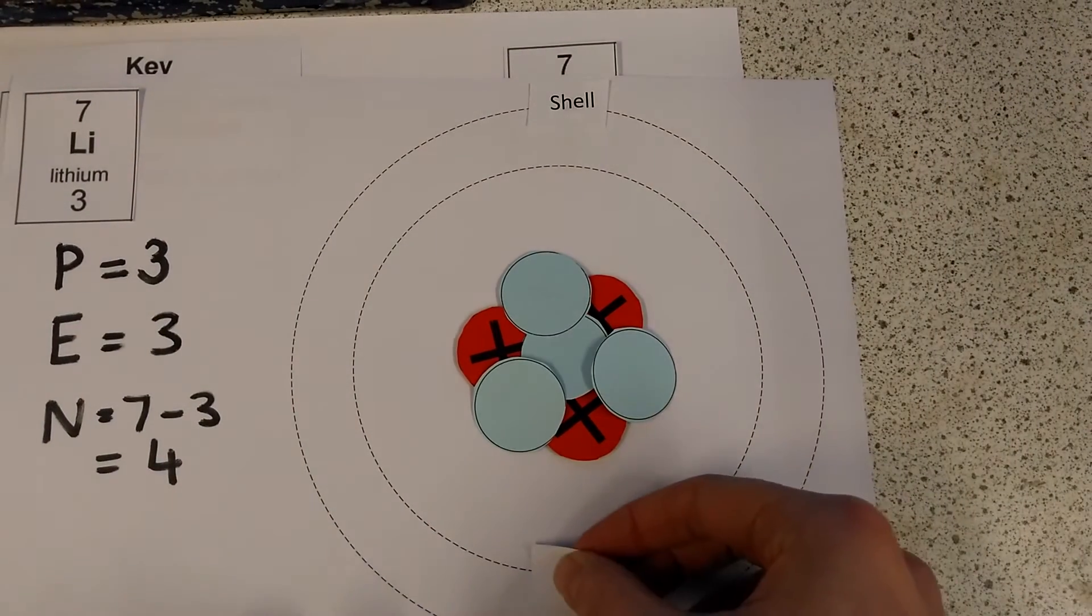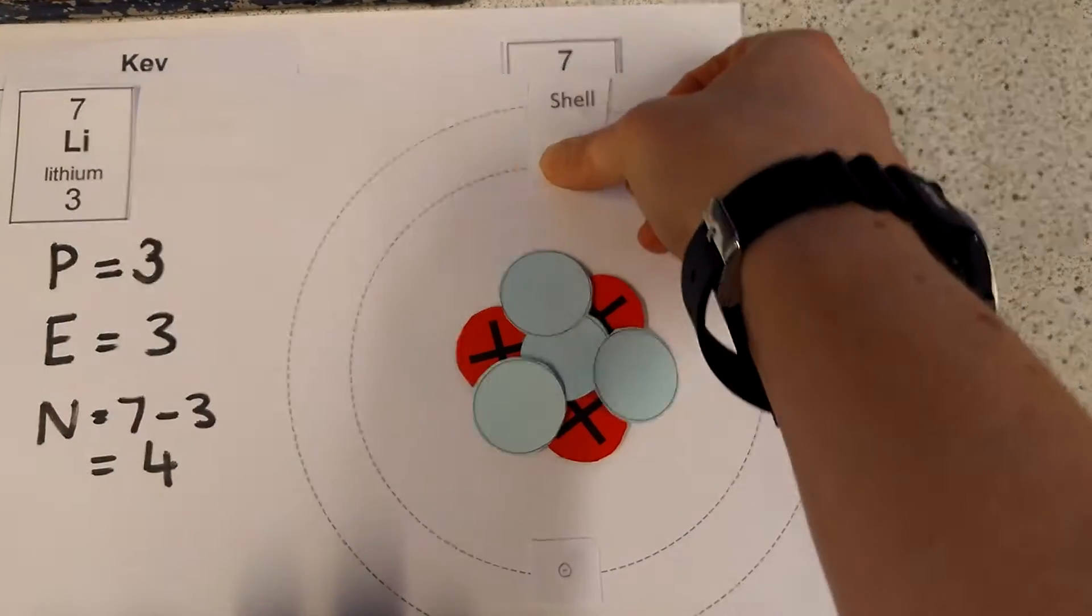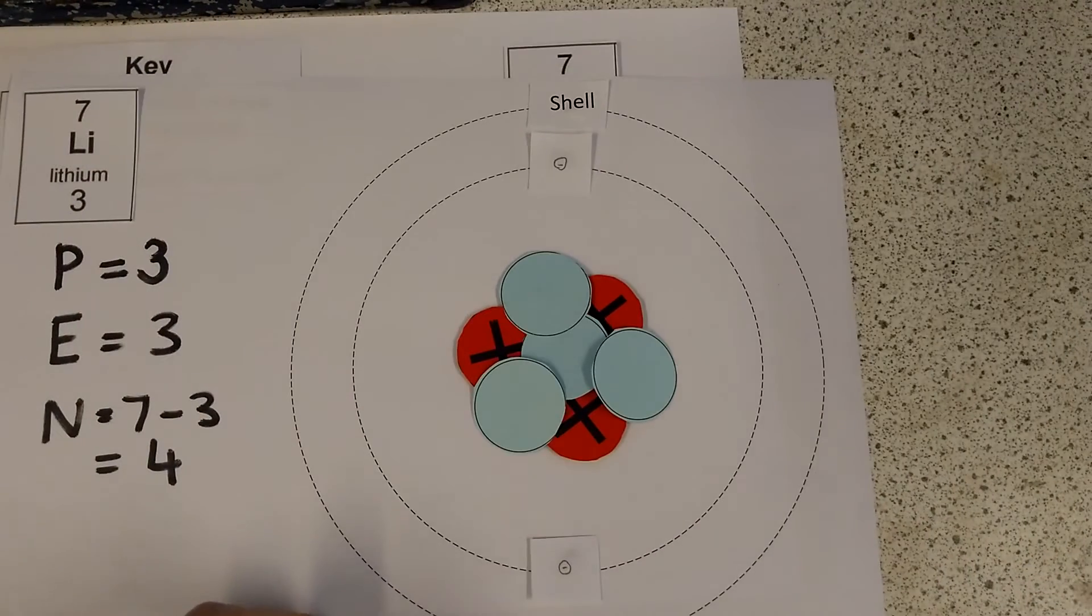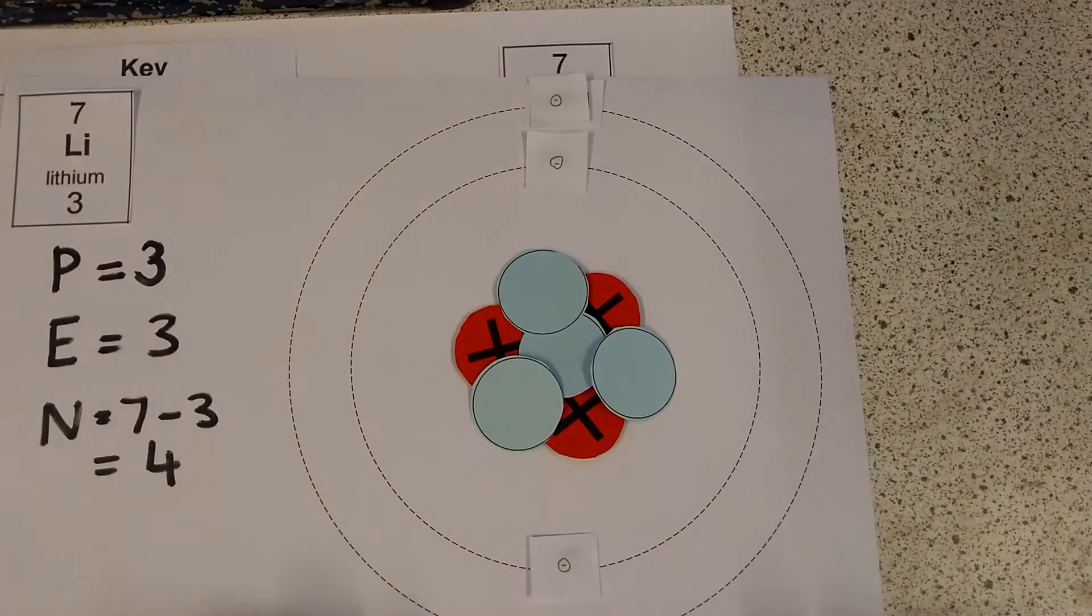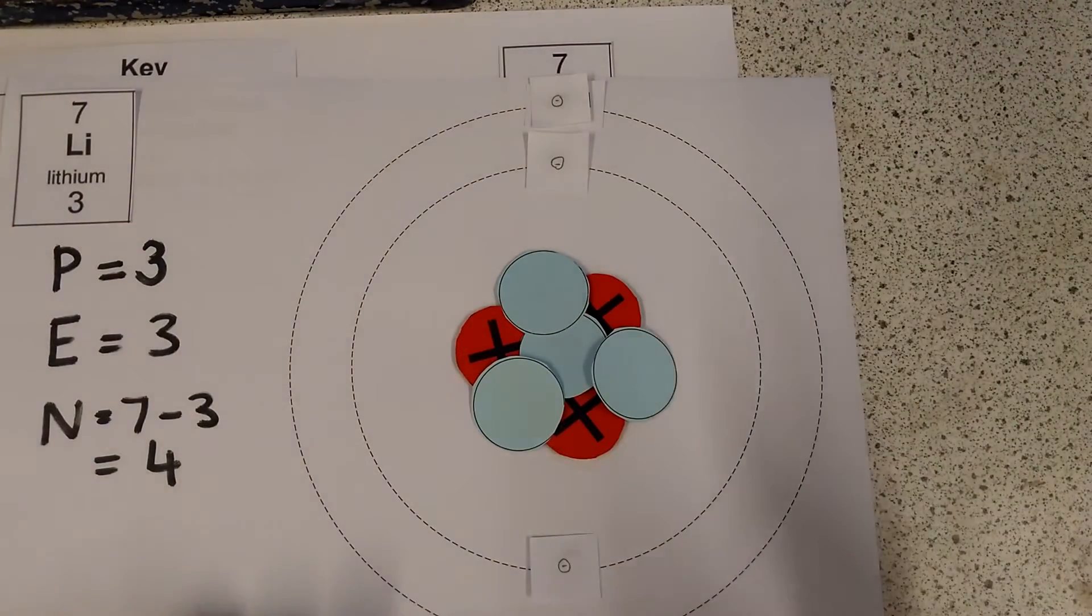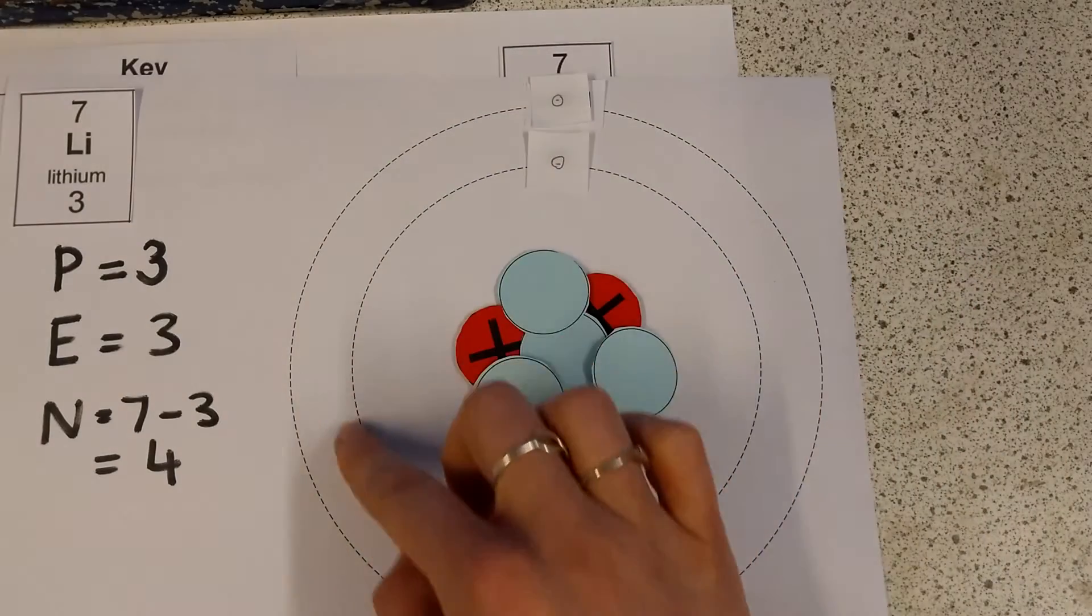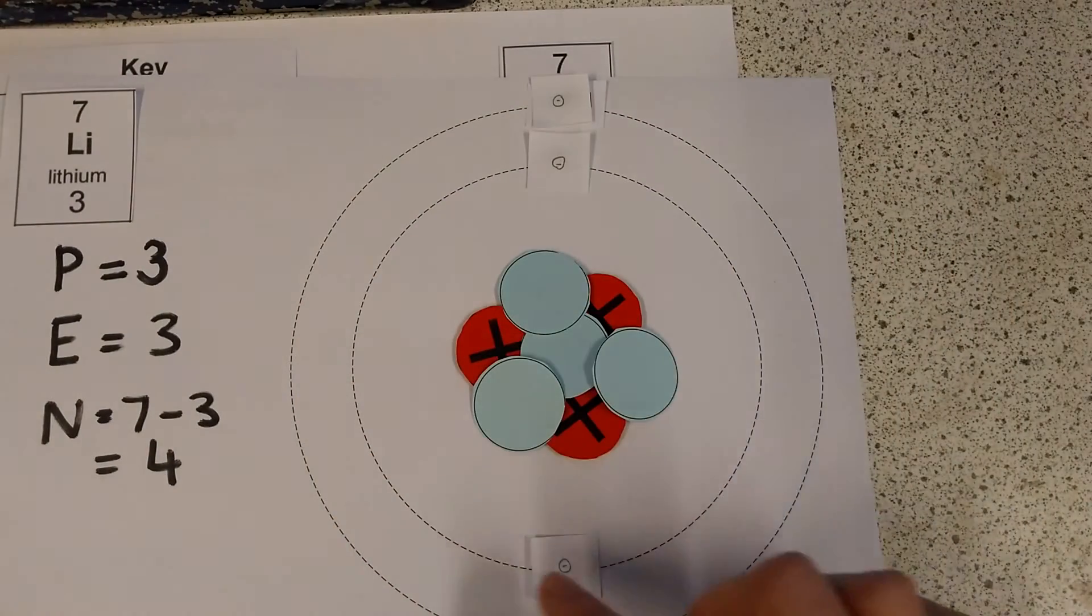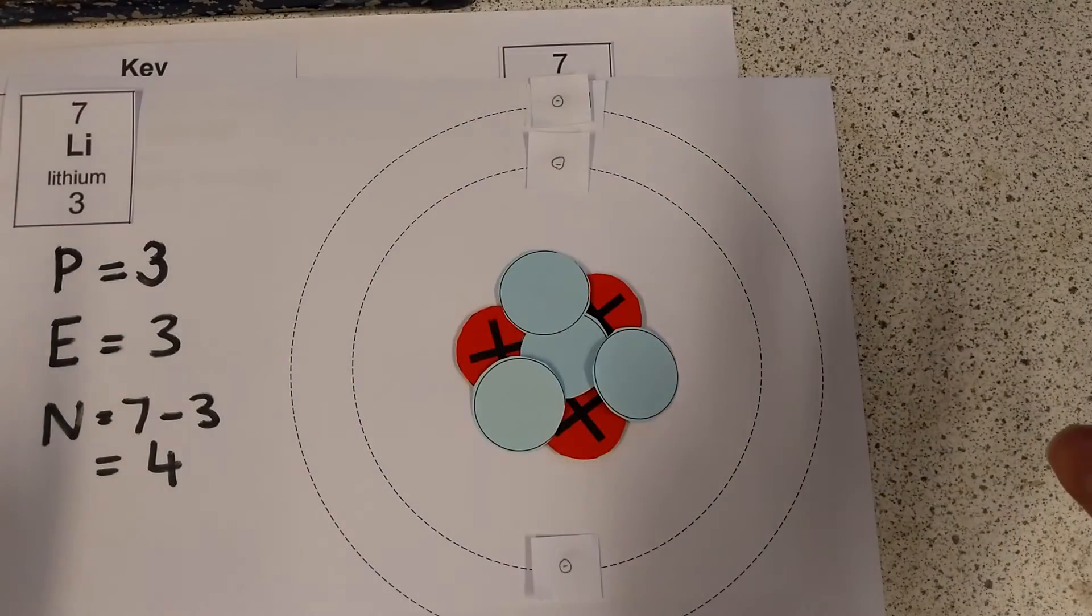Now, we'll worry in the next video about how exactly I know where to put them, but I'm going to put 2 in that first shell, and then the third one is going to go out here. And I should probably say that this shell is not a physical thing that you can touch, it's kind of like a planet's orbit. So in the same way that the Earth goes round the Sun and round the Sun, and you know kind of where it's going to go, but there isn't like a train track that you can put your hand on and touch.